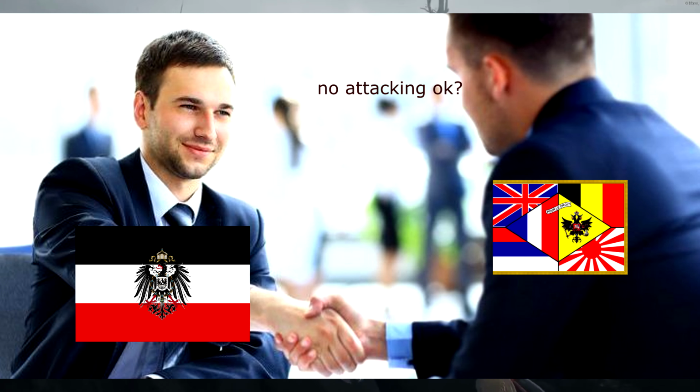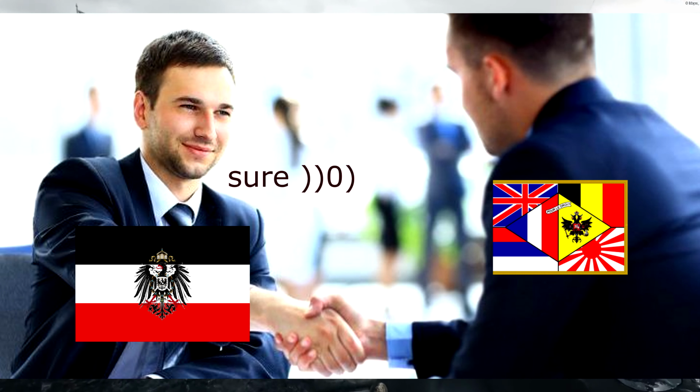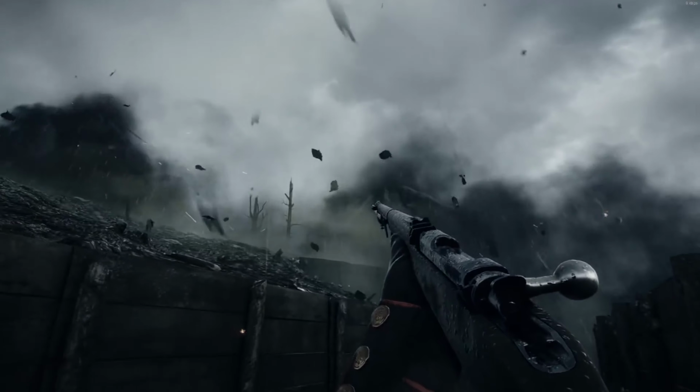Due to Hague Conventions, the submarine warfare was regulated by the rules, which basically meant that the U-boats shall not attack civilian and merchant ships. And of course it was Germany who didn't care about the rules. When the British began arming merchant ships, the Germans began firing without warning.